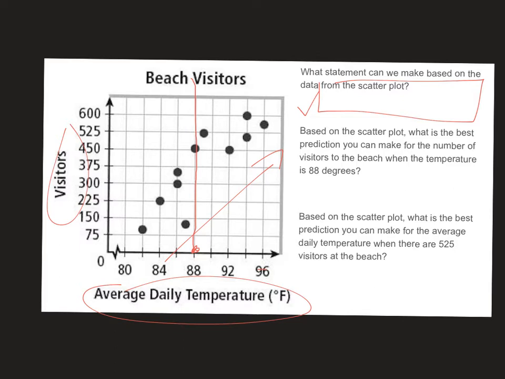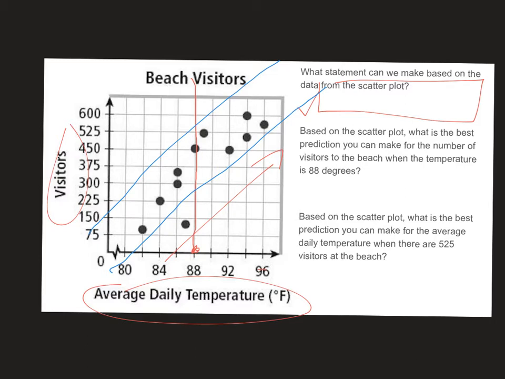You guys are familiar with Goldilocks and the Three Bears. Goldilocks, when she was trying to eat the porridge, didn't want the one that was too hot or too cold. She wanted the one that was just right. So we're going to use that same idea when we're drawing our trend lines. We're going to draw a trend line that is too hot, so it's right above all our data. We're going to draw a trend line that's too cold, so that's right below all our data. Now we want to draw a trend line that's just right.